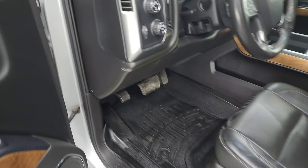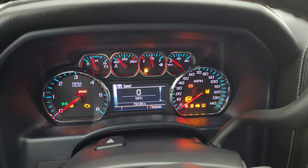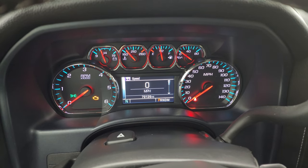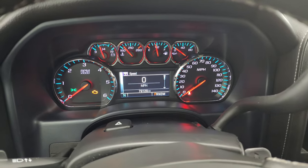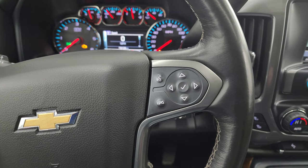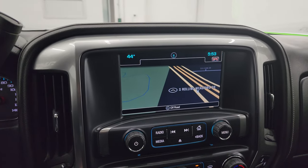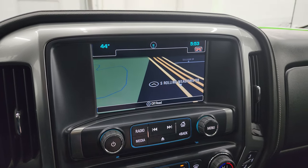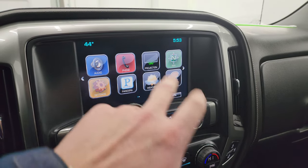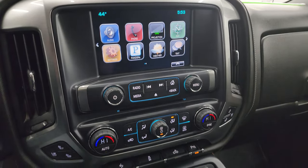We'll hop inside and check out the miles, the radio and everything that this truck has to offer on the interior. Believe it or not, this truck has 79,129 miles. You do get a digital speedometer and compass display. Instrument cluster is very nice and clean. You get the heated leather-wrapped steering wheel. Cruise controls and heated steering wheel controls on the left. Bluetooth and information center controls on the right. This one has the 8-speed automatic transmission with the optional tap shift. Then it has the Chevy MyLink system with the factory navigation system. And you get AM, FM and SiriusXM radio.